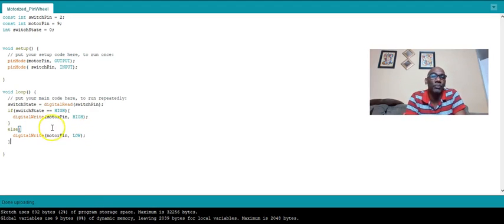So in the loop, what it does is check the switch state, whether the switch is on or off. And if the switch is on, then it sends power to the motor. So you see switch state equal high, it sends that high to the motor. Else, if the switch state is off, then low goes to the motor, which is off. So it's either ones or zeros. Either it is connected and sending power, or it is not sending power to the motor. So it's a pretty basic sketch. So what we're doing here, we're controlling the motor with the Arduino.